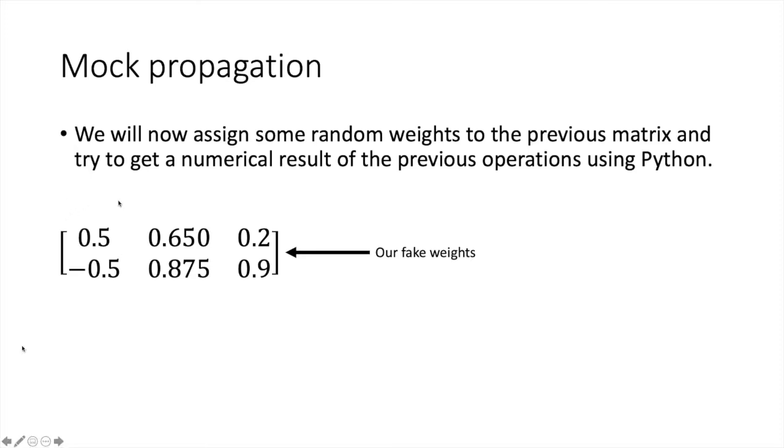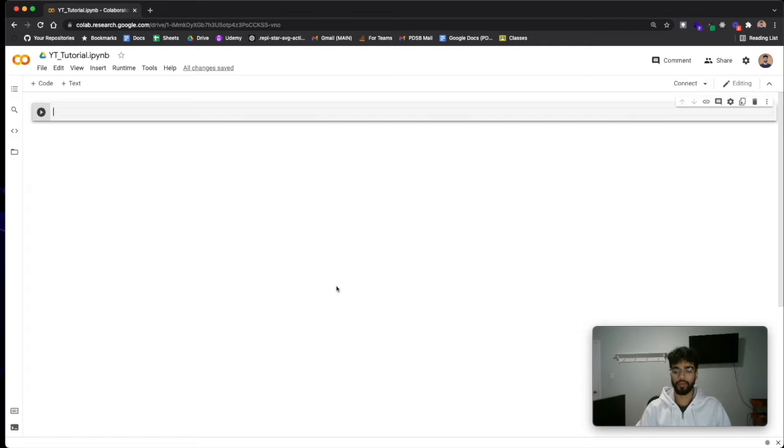We're going to be making this matrix in Python and trying to evaluate this calculation so that we can further understand how the propagation is working. So I'm going to move on to Google Colab, and we're going to hopefully see how this multiplication turns out. Okay, so now that we have Google Colab open, we're actually going to try and implement the forward propagation in Python. The first thing that we want to do is import our tools.